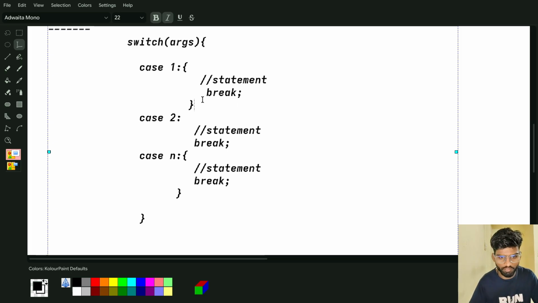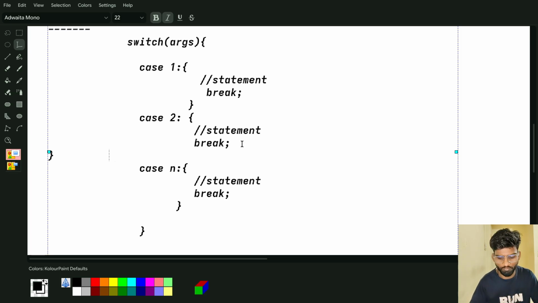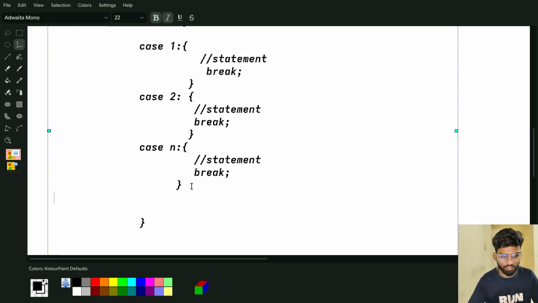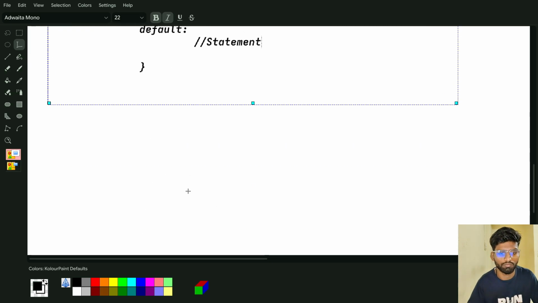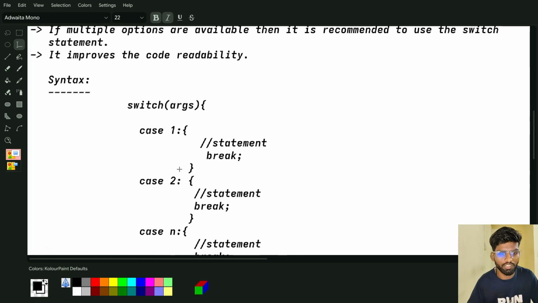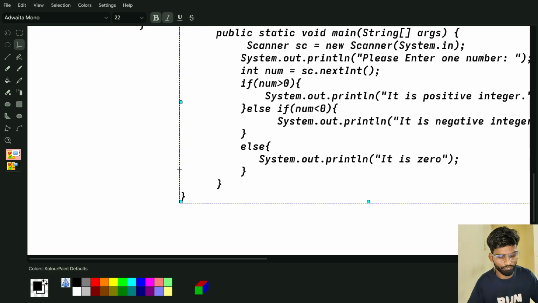This is the syntax for the switch. For default case, default. This is the syntax of a switch statement in Java.